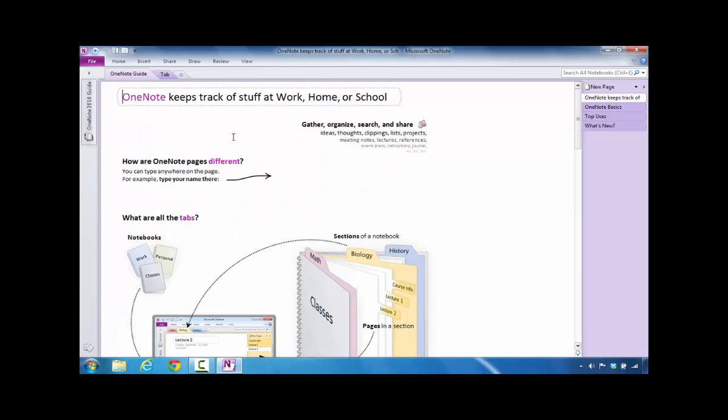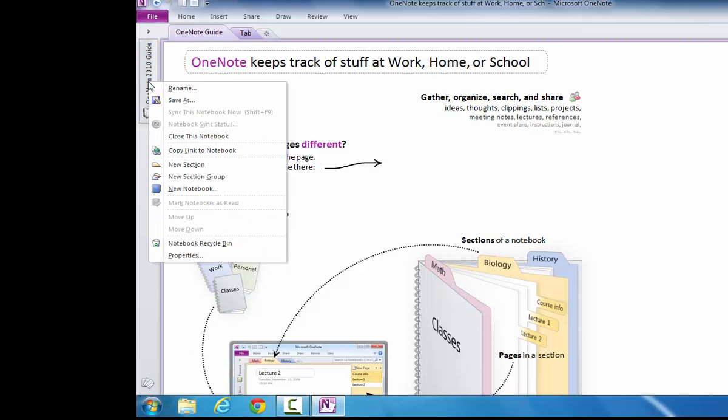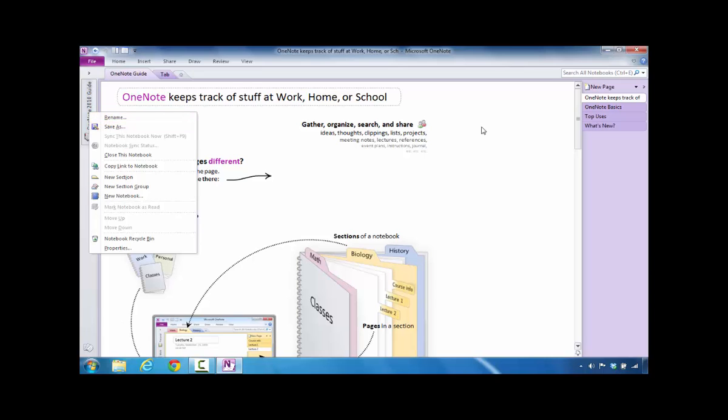Looking at this one notebook, if we were to look over inside this area, which is called your navigation pane, this is where we could see the notebooks that we have available. In this instance, this notebook is open, which you can tell because you see this icon. The other part is knowing that if you were to right click on this notebook, you can actually go in and rename it. I'm going to deselect.